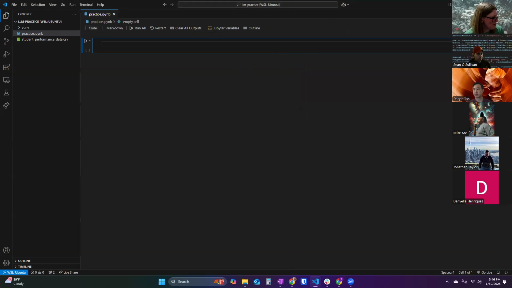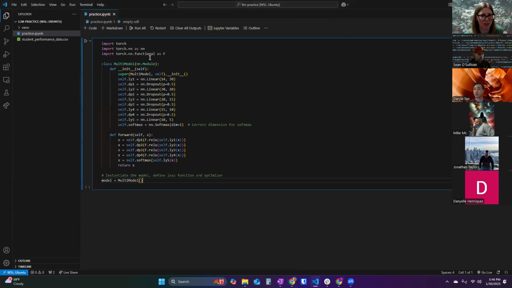We're going to pull up that model again, and we are actually going to get hands-on with the student performance CSV and work through how we're going to process data to pass into this model, and then how we're going to train it, because that's where some of the other differences are going to pop up as well. So here is our multi-model. Again, this is just in our README for today. You can go ahead and copy it.